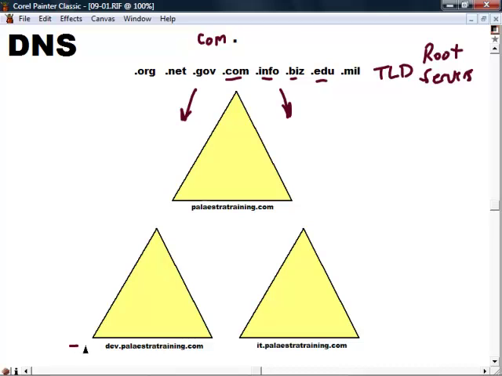We've got dev.palestratraining.com, it.palestratraining.com, and what we have is just a database. And this database has authority over these different namespaces, these segments of the DNS namespace. So not only is DNS a hierarchical system, but it's also supported by database systems. The namespace is really an overall logical area that comprises a DNS name and all of its subdomains. So Palestra.com and its subdomains, this could be a namespace.